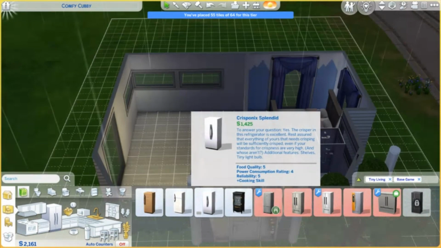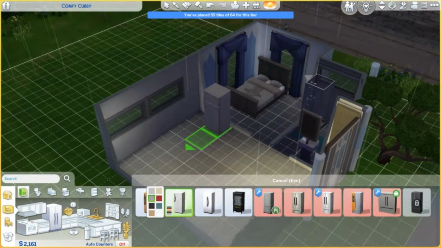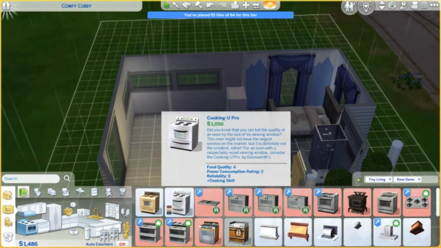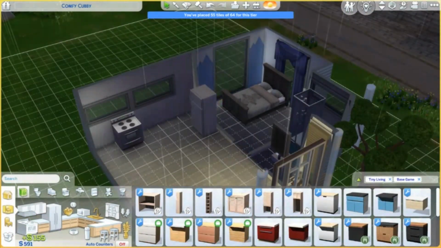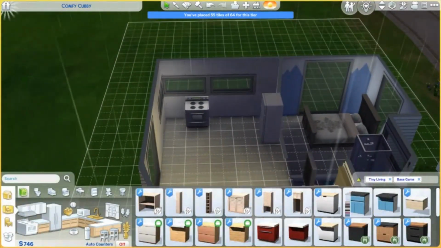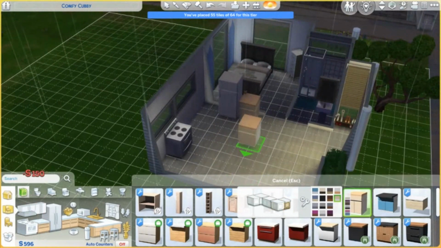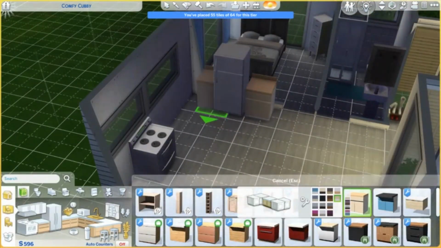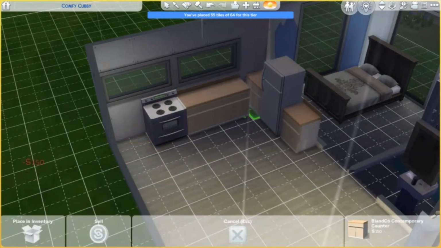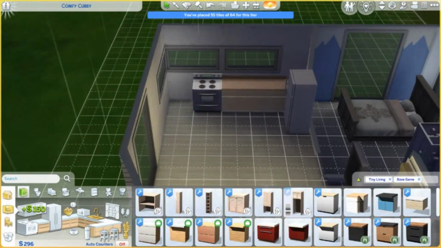So we move on to the kitchen, and we're nearing the end of our money and the end of our build here. So you see, I kind of go, okay, fridge, stove, now what can I do for counters? And I'm just rotating, trying to decide what to do, what color to go with. And I do like to move the fridge a little bit. And we go for a corner, and we're down to 146 simoleons.